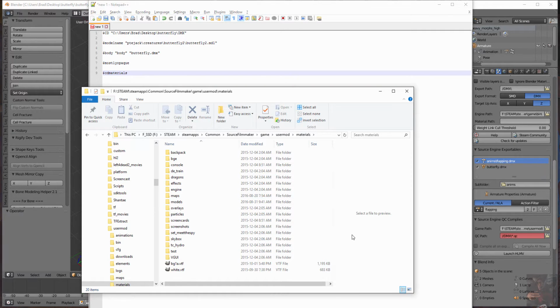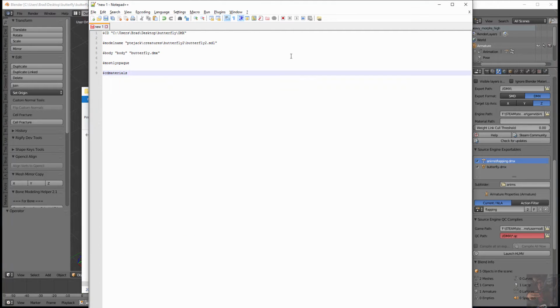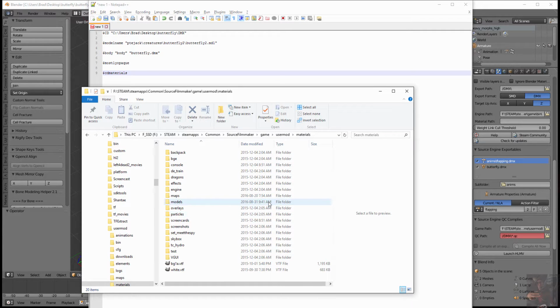So basically, this user mod is a known mod folder to Source FilmMaker. Materials are where all materials are kept within a mod folder, so Studio MDL knows this. My path here now becomes anything after that materials folder. I want to keep my materials pretty much related to the actual location of the models.